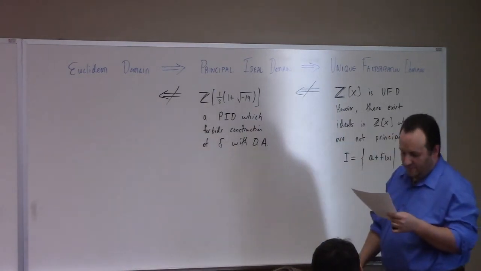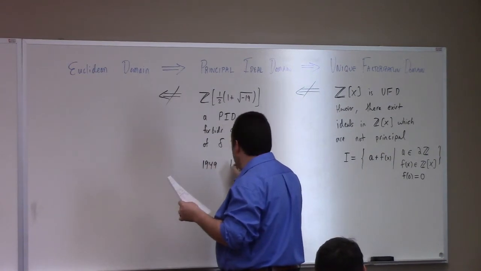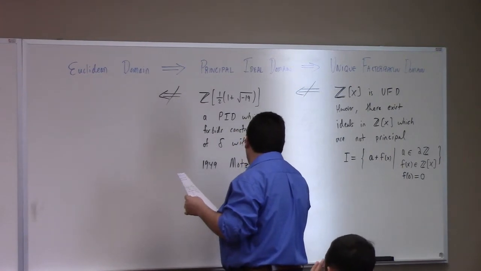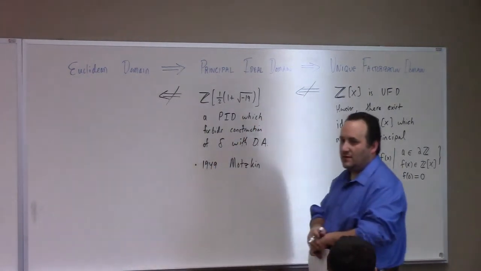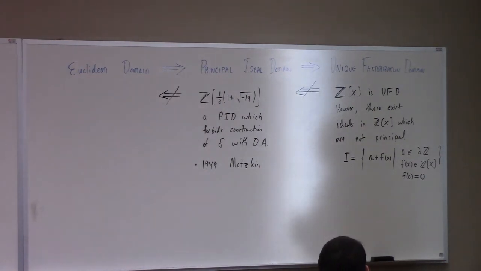Now, this is not something I will explain to you, but this was shown in 1949 by a fellow named Motzkin. There's a reference in your textbook and a footnote, along with a couple of more recent publications, which are probably trying to make that more readable. I also, in my 2016 notes, have links to a couple of answers in the Math Stack Exchange, which give you other examples. This is not an easy thing to illustrate. But in fact, that is also not reversible. That said, many of the examples we're interested in are Euclidean domains, and so we often have that technology to work with. All right?